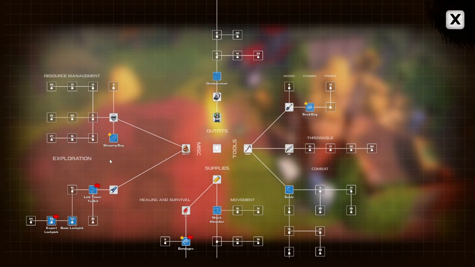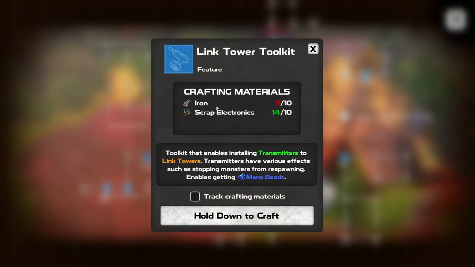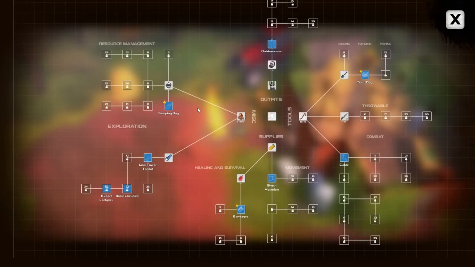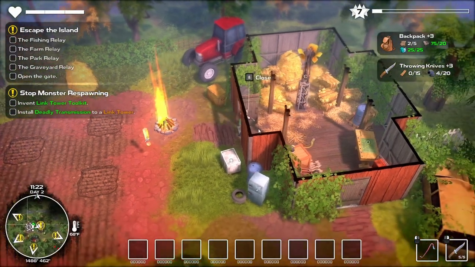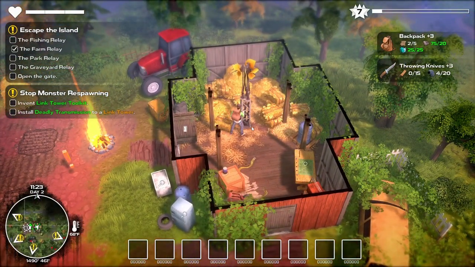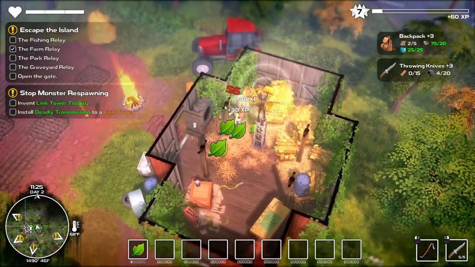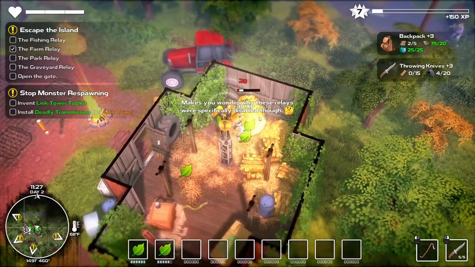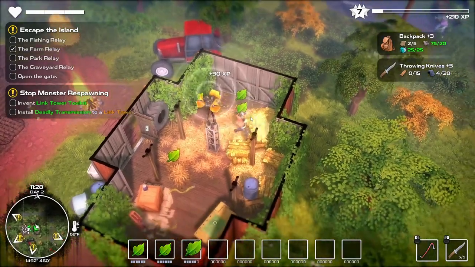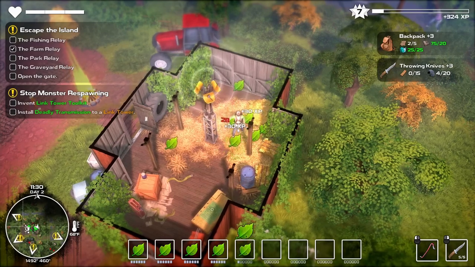Okay, so there are things that we can do here. The link tower was one of them, so we need a little bit more iron. So we'll just need one more iron piece, huh? Alright, let's have a look around, because I'm pretty sure. Okay, so that was one of those link tower things I needed. Interesting. Alright, so only 3 more to go. That's not bad. Not bad at all.